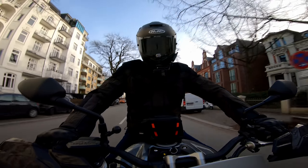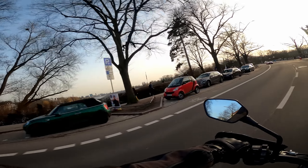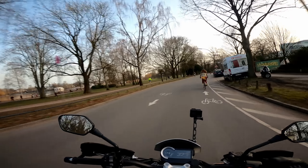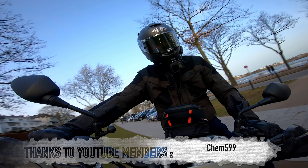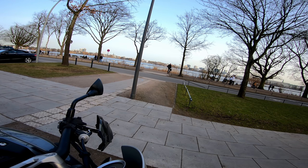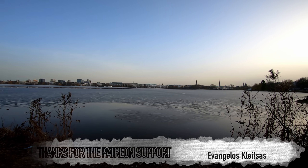As we go away from the Außenalster for a little bit, I come onto this strange street — the only one I've ever heard of where the direction of travel changes depending on what time of day it is. In the mornings traffic goes that way; in the afternoons, traffic goes that way. From four in the morning to midday that sign would have said 'no entry'. The street is called Zierichstraße. Be interesting to hear if any of you have also got direction-changing streets in your cities. Nipping round this roundabout — which are popping up all over Germany now — we find ourselves back at the moist vastness of the Außenalster once again, edged with quite splendiferous homes.